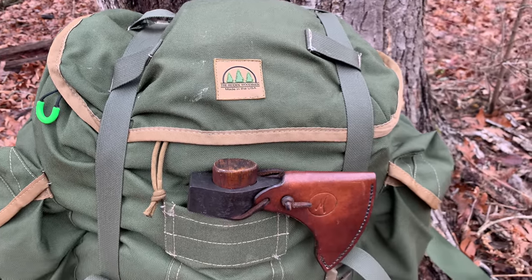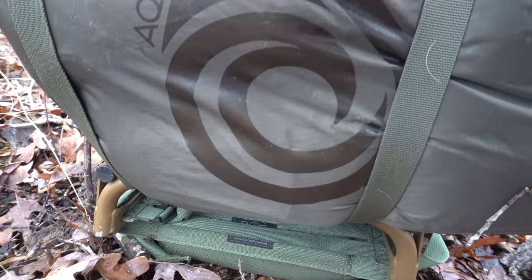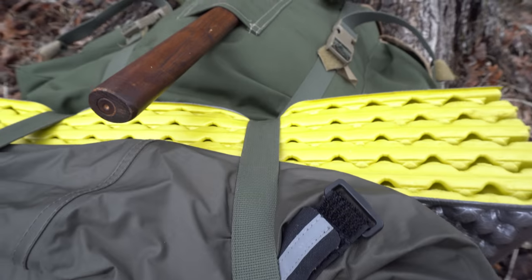I now have a dry bag from AquaQuest underneath the Deepwoods Ruck — that's pretty much all of my sleep stuff. I put it in that dry bag because that's the stuff that absolutely cannot get wet. I want it to stay completely dry, and it's super easy to just detach that from the pack and have everything I need to put under my tarp right there — my sleeping pad and all of that. And then above that I have an extra layer of insulation. I'm a big fan of these little folding Z-pads. I've had this one for quite a long time, and it works well underneath your sleeping pad to add extra insulation. You can get away with running a lighter sleeping pad that way, and you can pull it out and have a place to sit that keeps you up off the ground under your tarp.